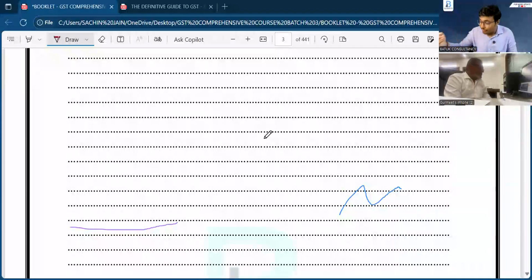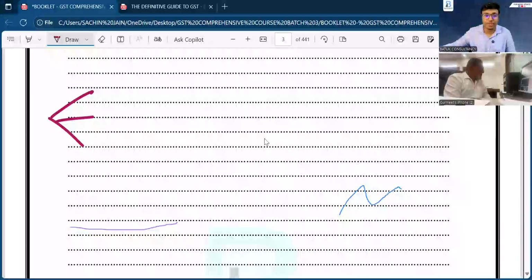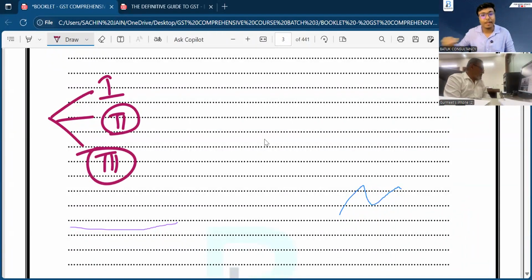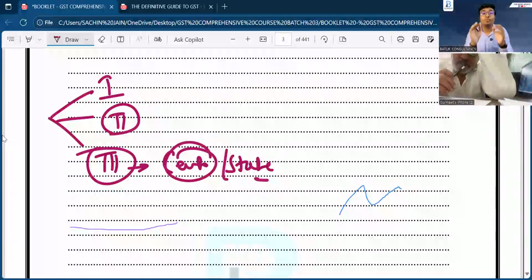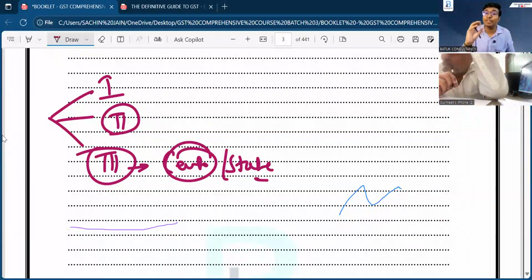Okay, so we all know there are a total of 3 lists in our constitution. One is list number 1, list number 2, list number 3. Okay, एक लिस्ट के अंदर सेंट्रल गवर्नमेंट has power to make the laws, another list has state government has power to make the laws, and the third list has powers, center and state, both government has power to make the laws. That means they have mentioned specific things in specific list and they have given the power.